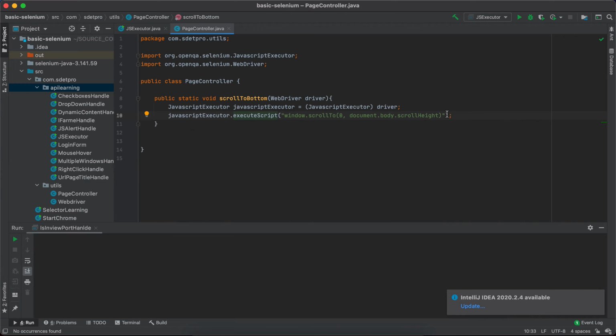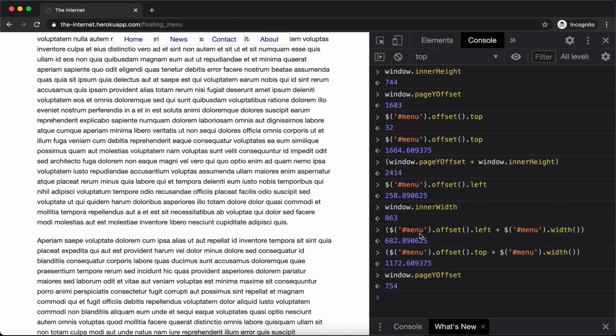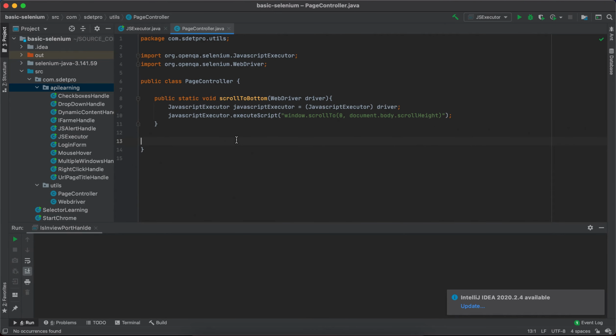But now we need to provide something in the second parameter, because we will put an element on the page inside and then query some value like that. So try to pay attention to how I am doing, and then you can do it yourself.